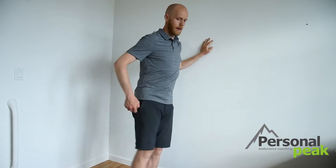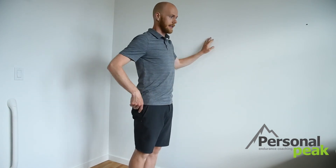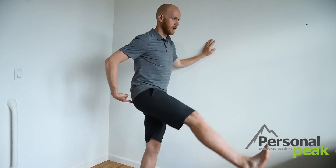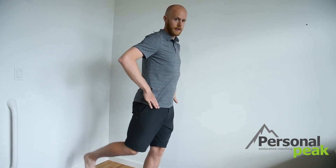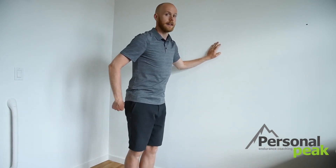So if I really swing, you'll see how I kind of externally rotate and whip backwards a little bit — that's what we don't want to do. We want to keep things nice and straight, moving straight back and forwards. We don't want to have our hips tipping forwards as we swing that leg. Hips are stable and that leg is coming straight back behind us. Do this for 30 seconds on each side.